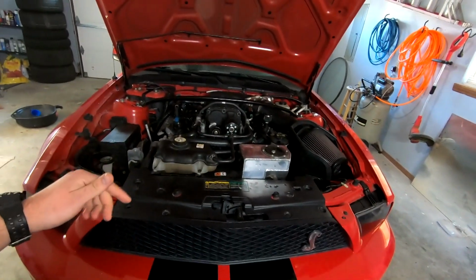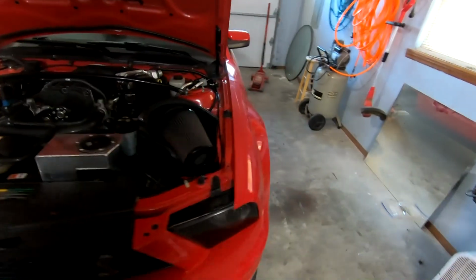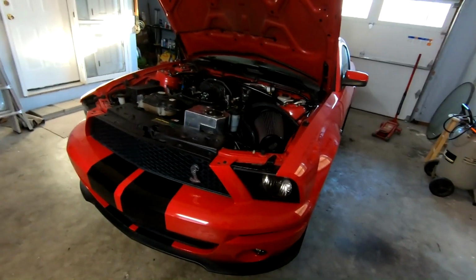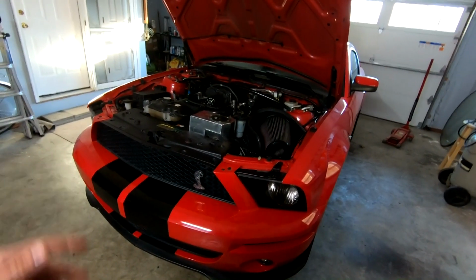Things I need to do real quick before we take the car off jack stands and put the wheels back on. I want to do an oil change. Not going to show that on camera. I'm just going to knock it out real quick. Then we're going to go ahead and go for our first test drive. So that's pretty much that.